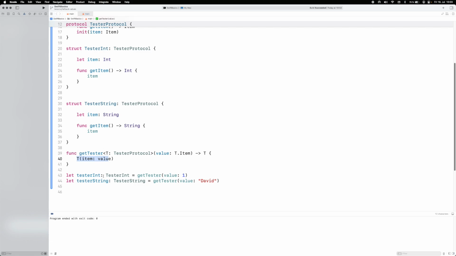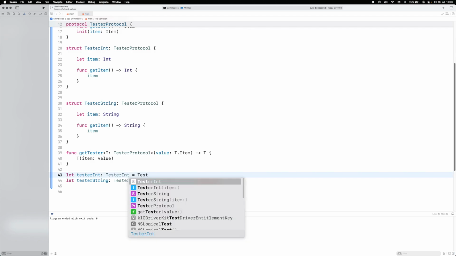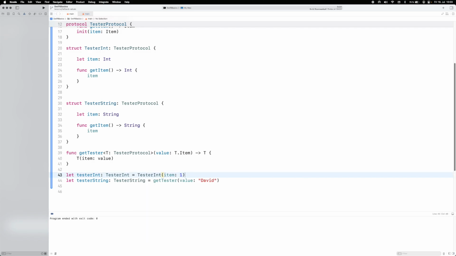So now this tester int is more than likely what will happen in the compiler when it's optimizing the code. The likelihood is it will convert it to this, right? Because it goes, well, wait a minute, I know what this function is. I know what type it's going to give me, so I can replace this one code with this. I mean, that's going to happen a long, long way down, but it doesn't need this function anymore.